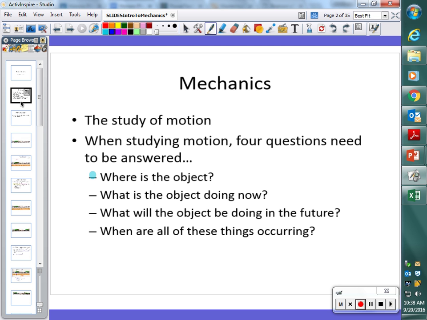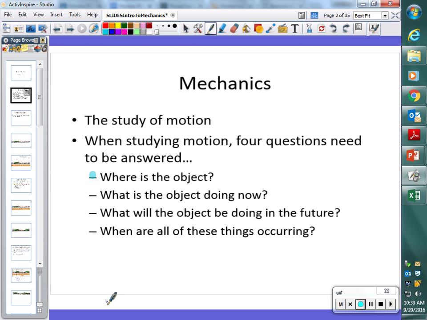Right? So these are our W questions, right? Where, what next, and when. There's one W question that's missing out of this, right? Who, right? It's the object. But what's the other W question that's missing there? Why? Why is the question that we get into next unit when we start talking about forces, okay? So right now we're just describing. All we're doing is telling you what's going on, what's happening next, okay, all those things. We'll get into why in the next unit, okay?